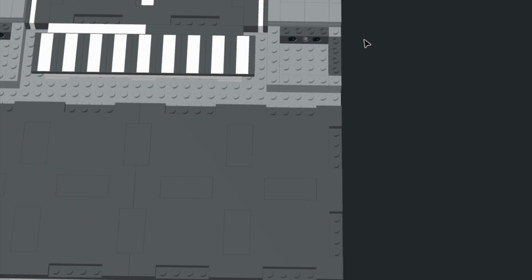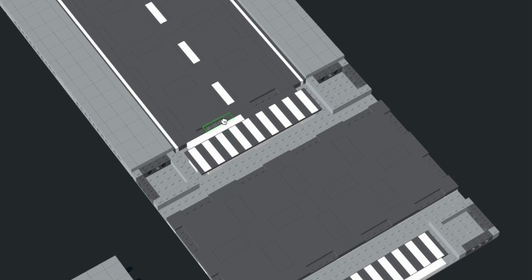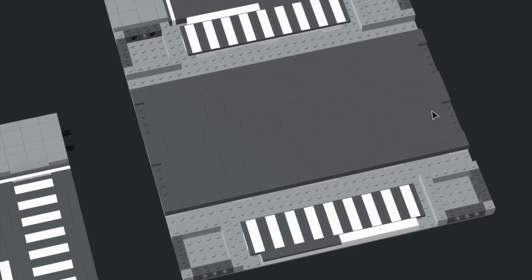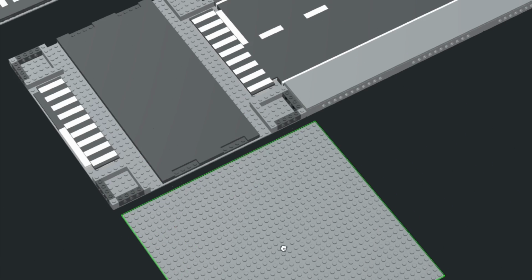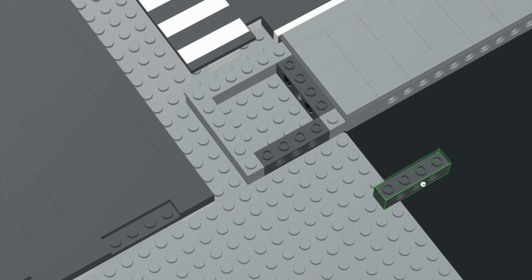The other beauty about building this technique is that if you do end up lighting up your city like we've been doing lately, it's a lot easier to run the wires underneath because there are voids under the road plates, which make it a lot easier to hook everything together versus the old Lego roads, which are just one plate high. And I think especially if you're going to go the lighting route, it definitely makes sense to go this route. So the next important part of the intersection is filling in these remaining gaps.